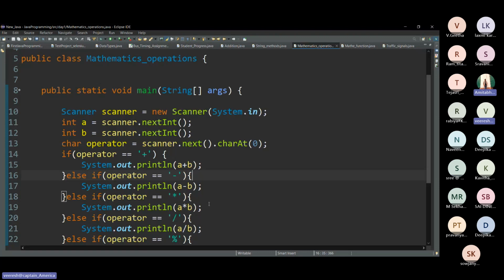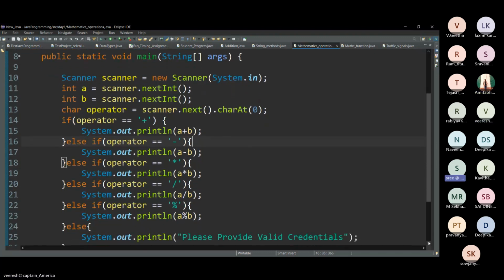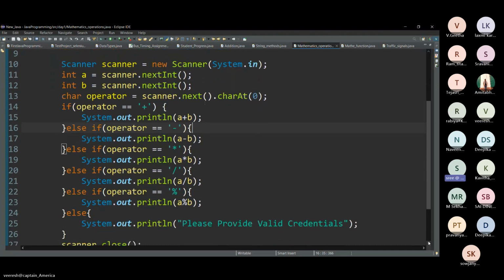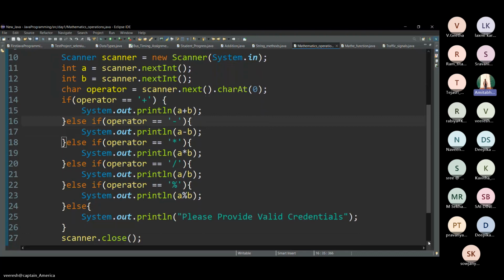Can you scroll down totally? Keep the 10th line at the top of your screen so that we can see the whole code. Now tell me how many lines it will execute. 7, so including scanner dot close, it would be 7.